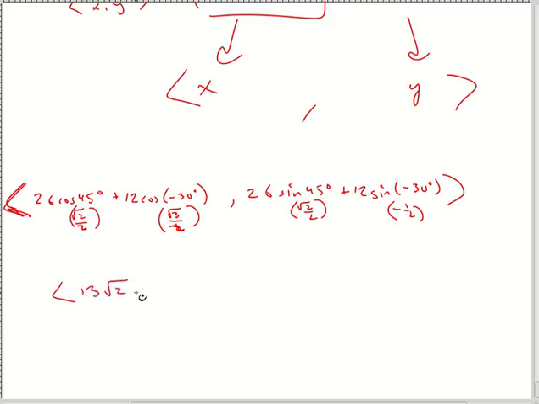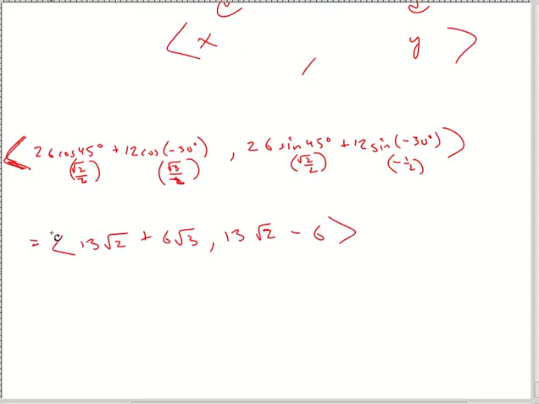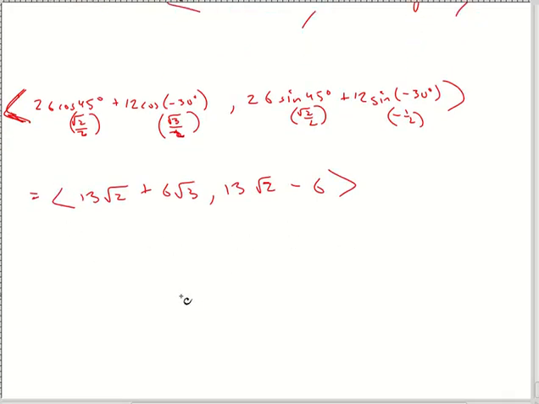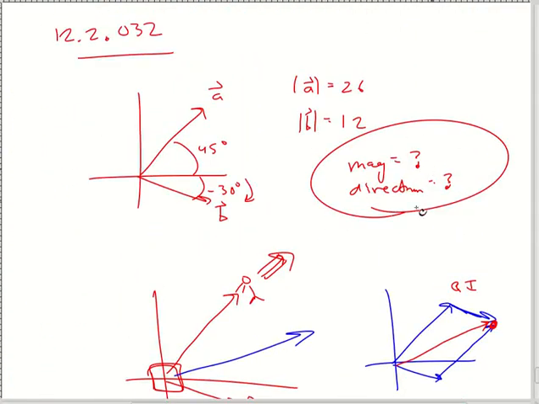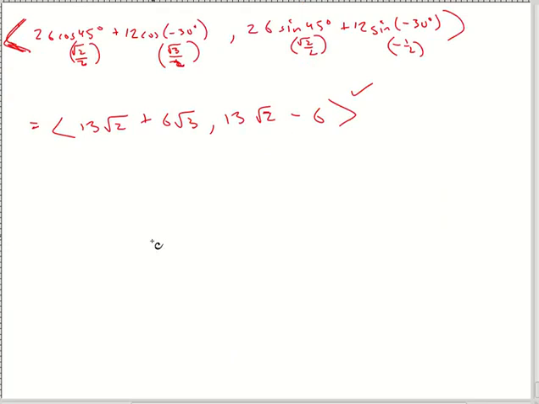So I got 13 times square root 2 plus 6 square root 3, comma, 13 square root 2, and then minus, and then just 6. What's half of 12 is 6. So I'm just simplifying this down to this. I know we can all do this. It's calculus 3, you know. So cool, right? We got our x's and y's, but they weren't asking for that. They were asking for the magnitude and direction. So we actually got to go a step further.